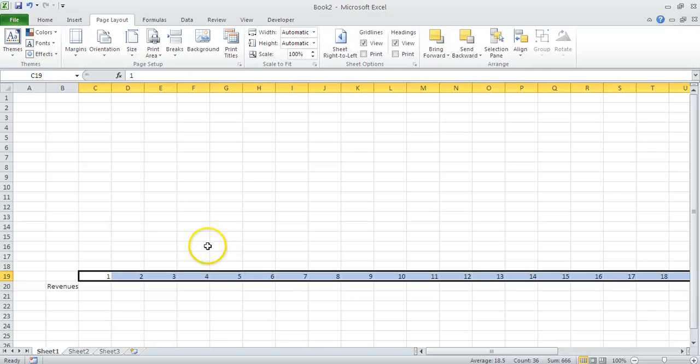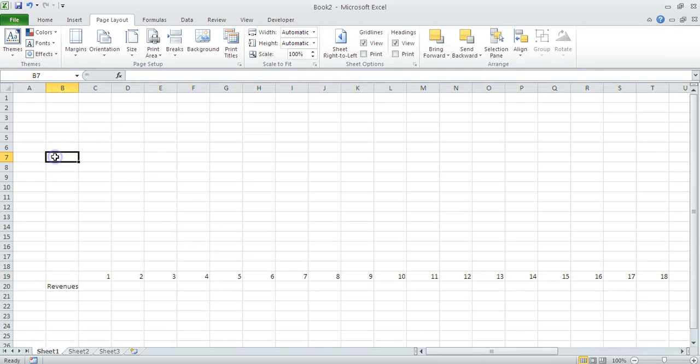Now let's create our assumptions area. So let's go to B7 and type assumptions. Then I'm going to have first year revenues and annual increases, because according to the program the sales increase every year. And then I have Waller and Ansari, because the amounts are different depending on who you ask.